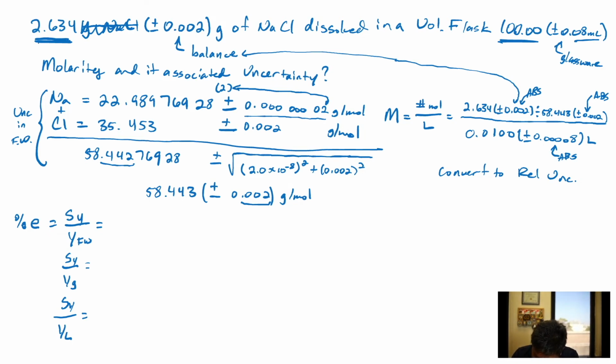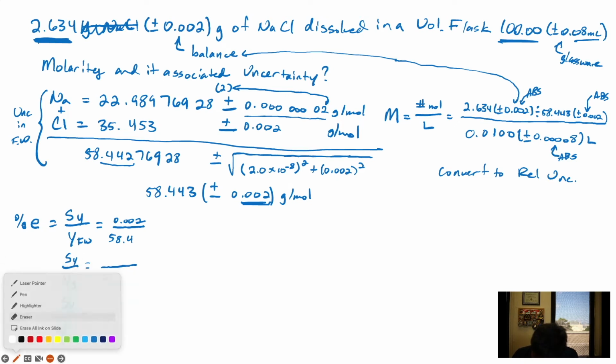The first one is the formula weight. That formula weight was 58.443, and the uncertainty associated with that one was the 0.002. And the next one would be the number of grams you measured, which is right here. Oops. I'm so glad I learned how to do erasing, because now I can just erase it if I make a mistake. I'm even going to fix that 4, because it doesn't look right.